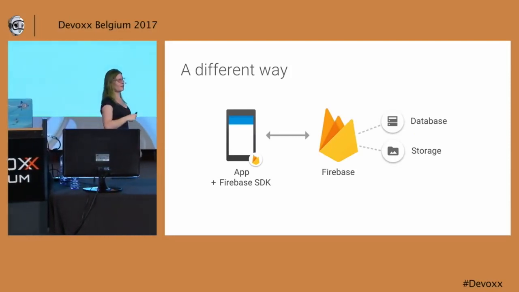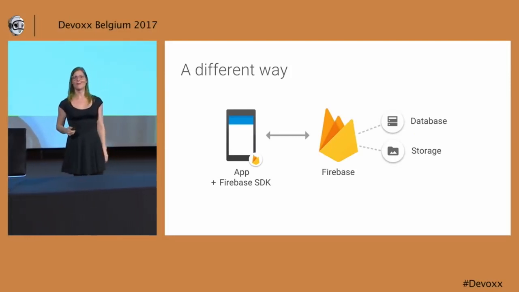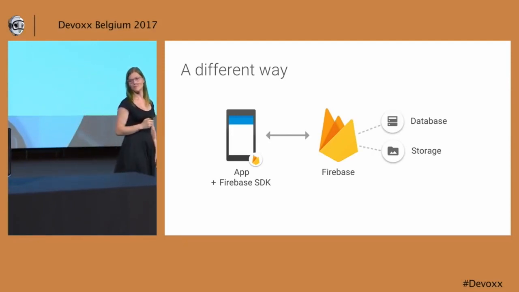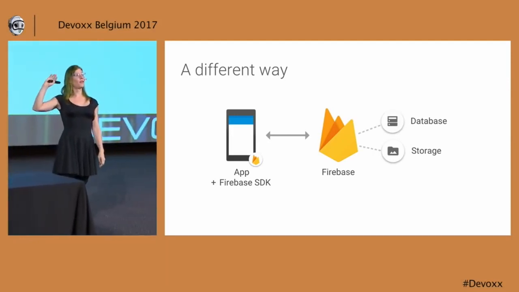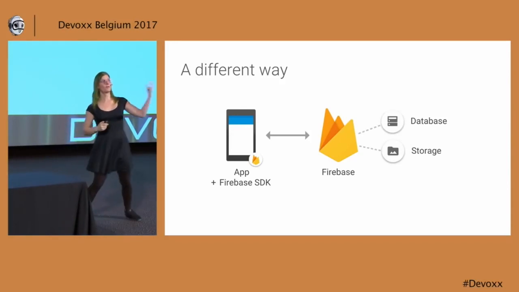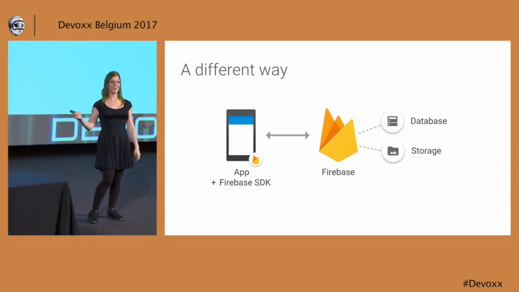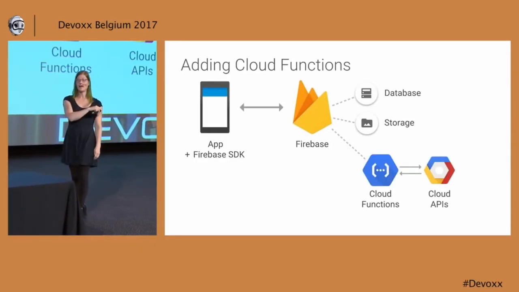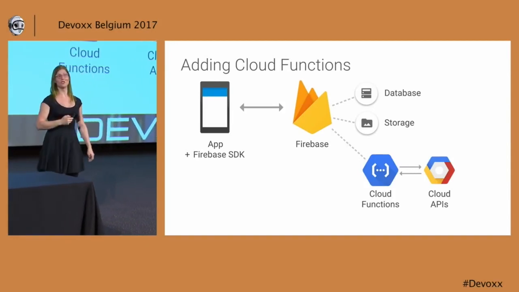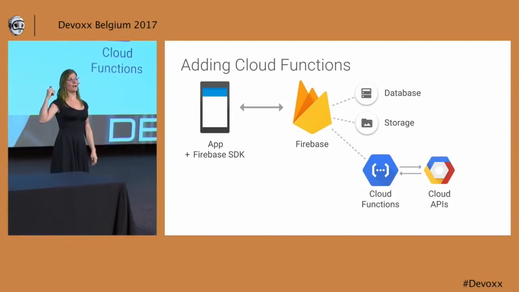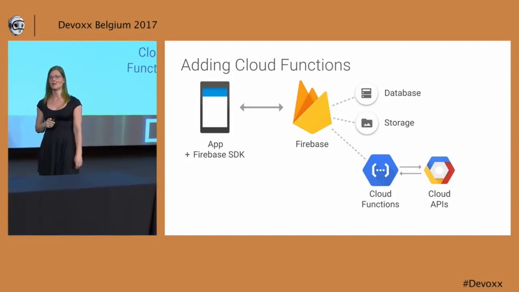And I presented a different way of accomplishing that and getting that prototype out the door. We took Firebase, we took a few of the backend components and a few of the client libraries and hacked up an Android app pretty quickly in not that much code. And then we wired it up to cloud functions so that we could use a couple pre-trained machine learning APIs so we could move quickly.